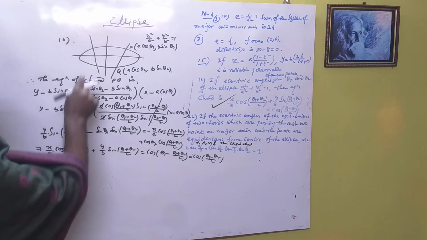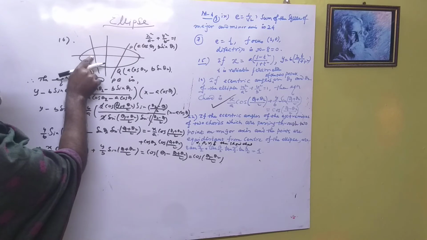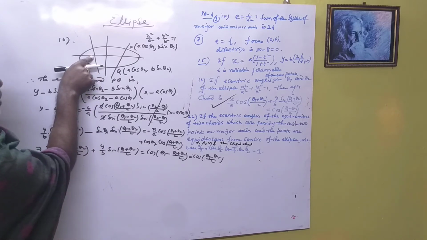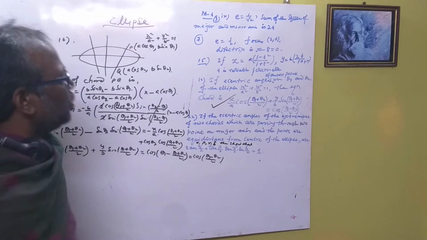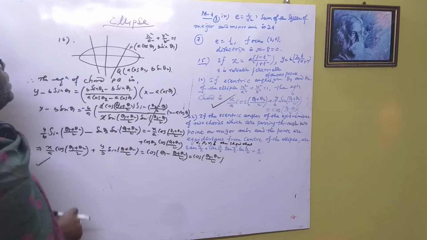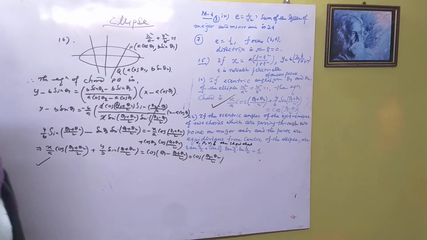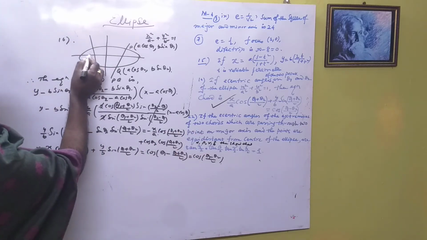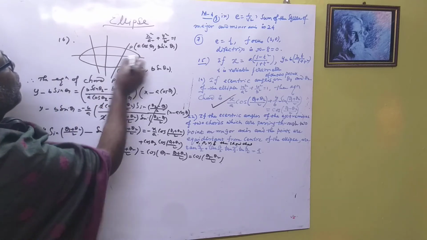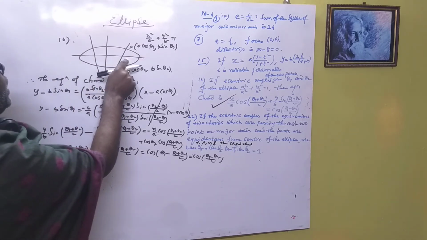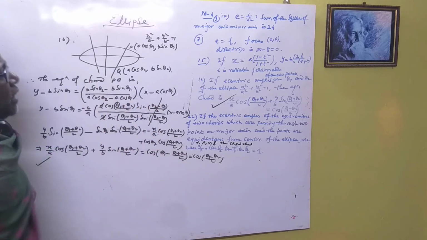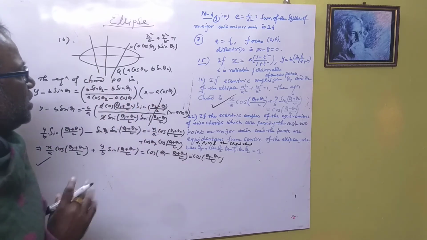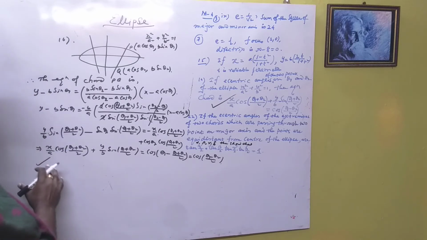Where the two chords intersect the major axis, this chord intersects the x-axis, the major axis, at some point, let us assume (d, 0) in the first quadrant, and on the other side it intersects at (-d, 0). Given that the distances are the same, both chords intersect the major axis at points at the same distance from the center. Okay, this is the given condition. Let us assume this is a chord. This is a chord, for question 22.